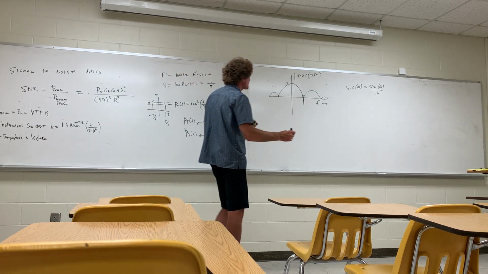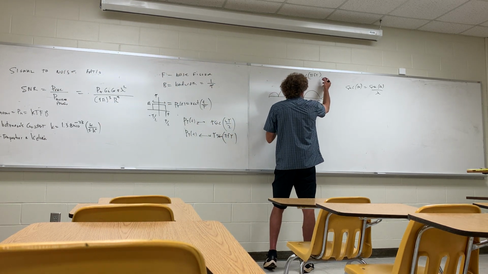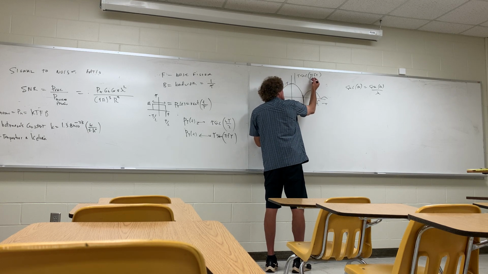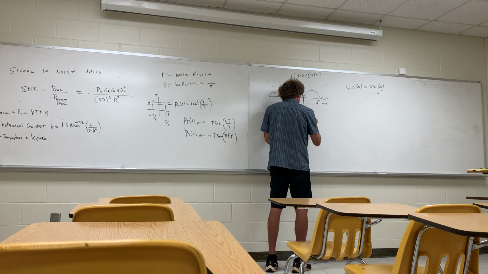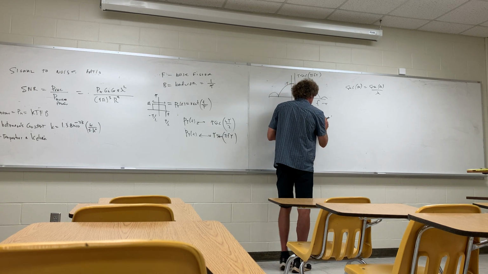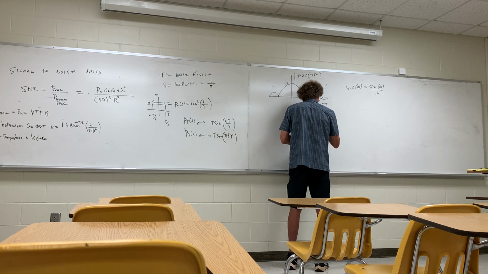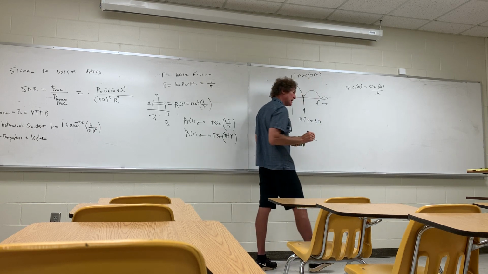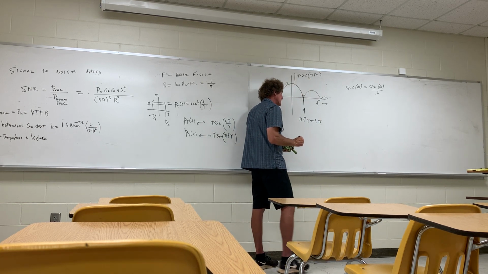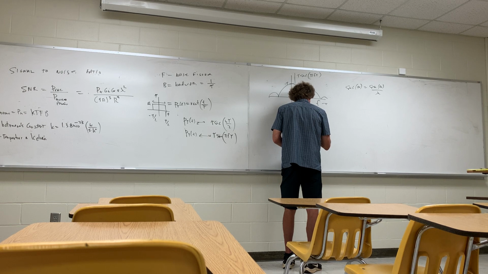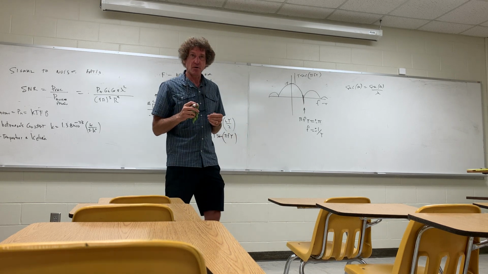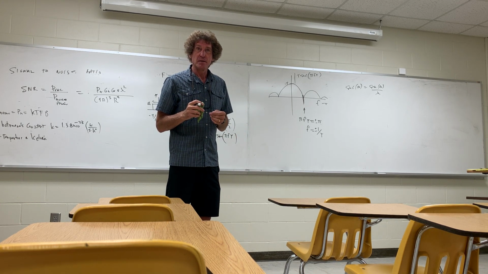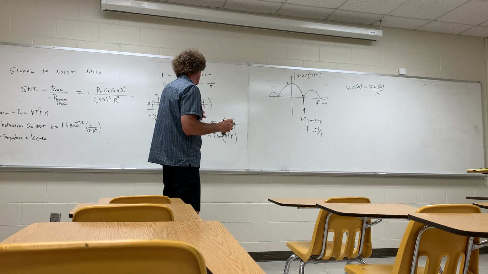So if you set this argument equal to pi, I'm trying to find this point. I set pi f tau equal to, not 0, but pi, and it can be plus or minus pi. Then you divide both sides by pi, and you can see f is equal to plus or minus 1 over tau. That would be the first zero in the frequency range. Y'all follow me? This would be in the frequency domain for a single pulse.